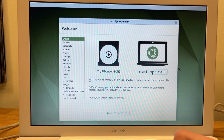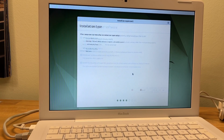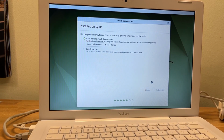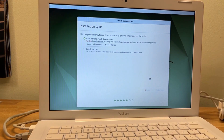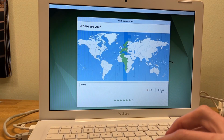So install, I'm gonna keep it English for you guys. I don't know why, guys, but this installer is exceptionally slow. As you see, it loads forever on each page. I really hope that improves. I mean, it sure will, but it's kind of odd, but it is going. Well, anyway, it's a computer from 2009, so let's not complain too much. It's probably also because of the USB and all that. So we'll just install. See you when we're at the desktop. Yes.